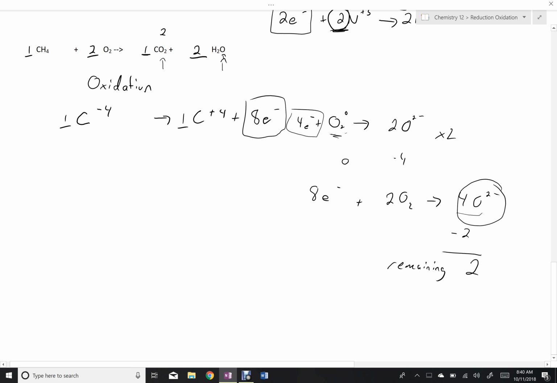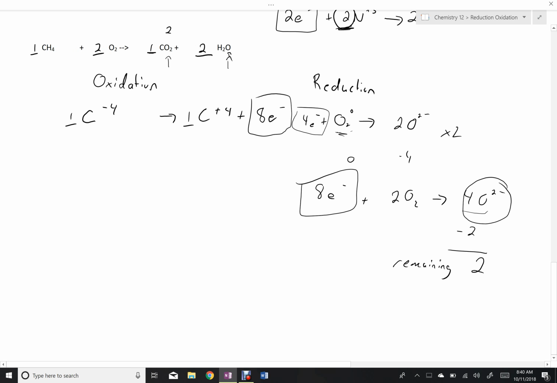So that's kind of a weird way to go about balancing a pretty simple combustion reaction, but it shows you how the half reactions, viewing this as an oxidation and a reduction, can be related to balancing based on, instead of balancing based on the number of each type of element, making sure the number of electrons that are given up by one atom are the same as the number of electrons that are received by the other atom. So those are your 2 half reactions. We have a nice balance here, producing 8 electrons, eating 8 electrons.